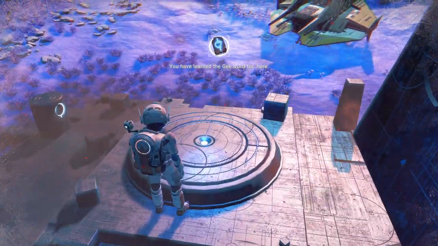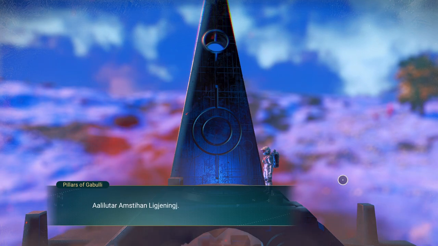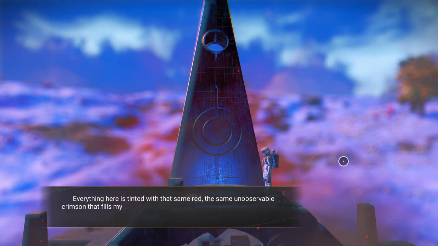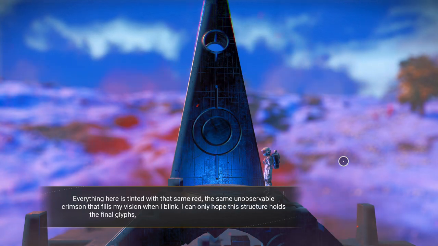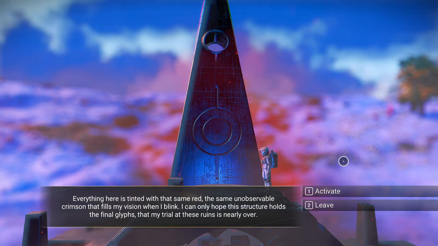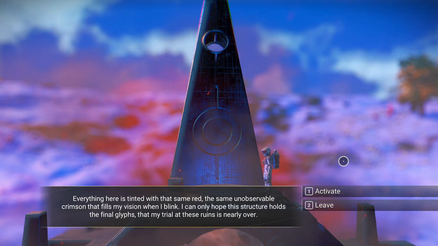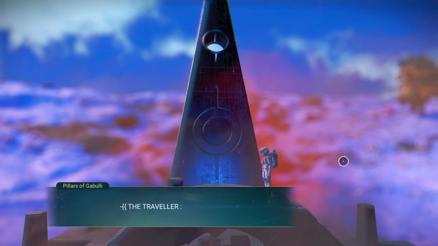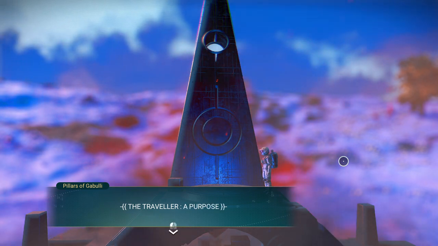Alright. Pillars of Gabuli. Don't understand the language there. Everything here is tinted with that same red, the same unobservable crimson that fills my vision when I blink. I can only hope this structure holds the final glyphs, that my trial at these ruins is nearly over. Activate. The Traveler, a purpose.